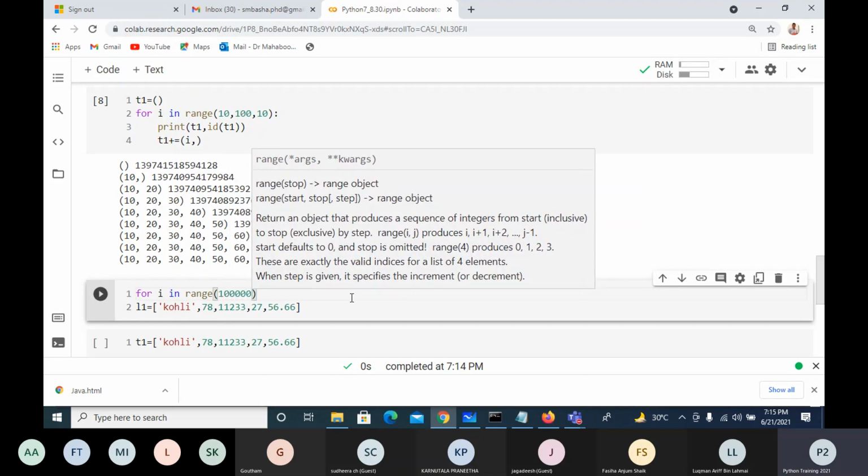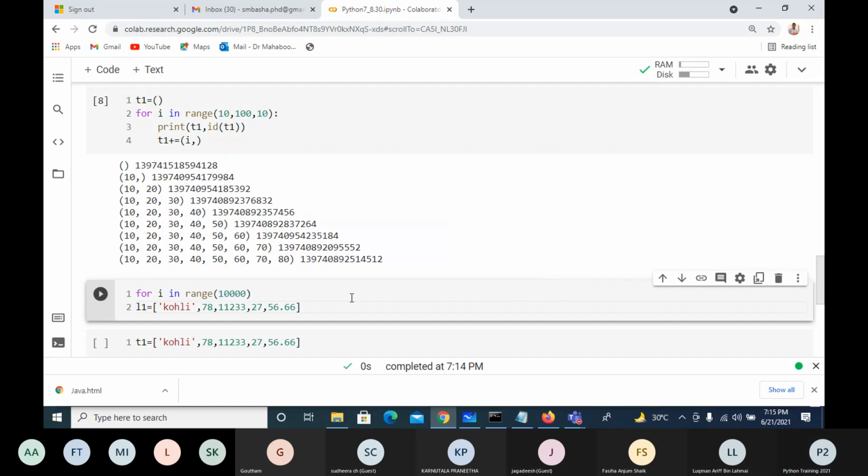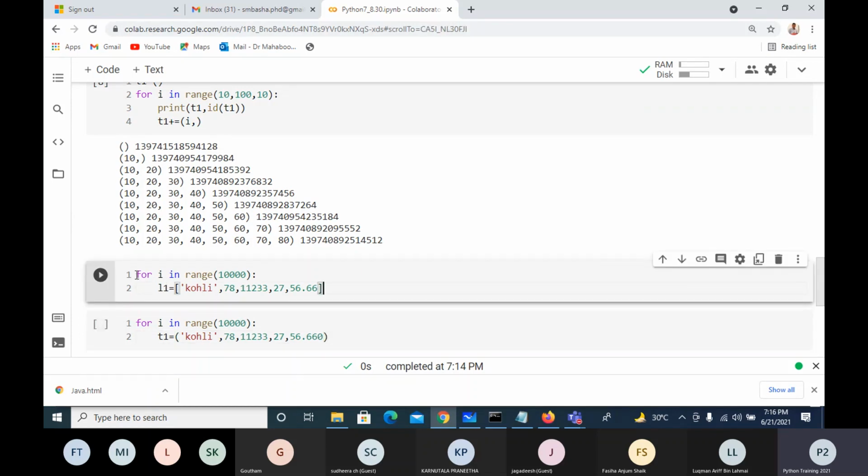10,000 times I'll try to create. So I'll create the same data 10,000 times, and that data is a list. Similarly, I'll create the same data 10,000 times, but instead of a list, I'll create a tuple. Here my aim is just to create, nothing else. Because I have to create a tuple, I have to change the brackets. Now we'll check what time the first one takes. Both are doing the same thing, same data, same number of times it is created, but one is a list, another is a tuple.